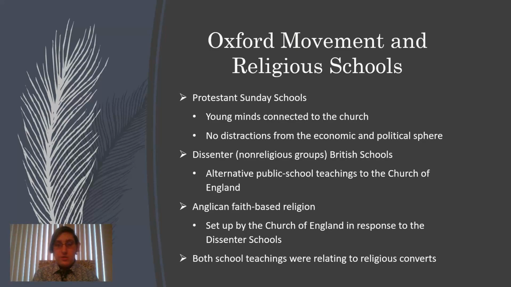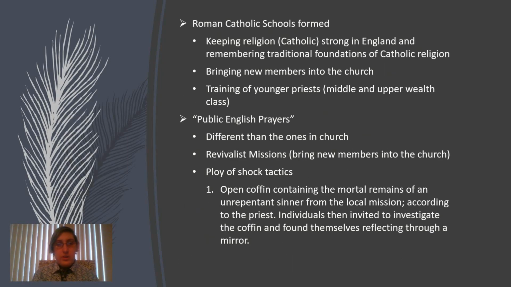In both of these schools, the teachings were relating to religious converts and bringing in new members. The Roman Catholic Church also formed schools, but for different reasons. Their goal was keeping their religion strong in England, more so the general Christian religion, but also remembering the traditional foundations of the Catholic religion, and also bringing a few new members into the church.